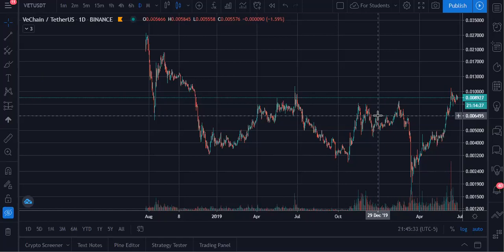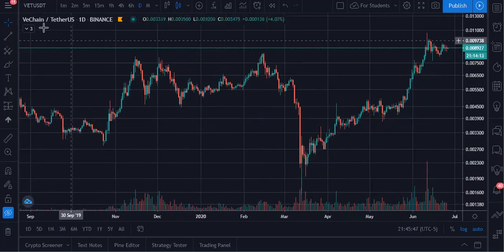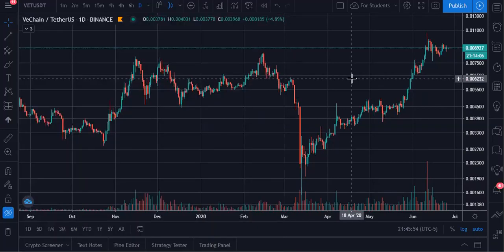The thing is, we just need enough VeChain Thor combined with that, and that's how we can technically still get this. If this goes to $1, that's how we can take 1,000 US dollars. Because VeChain Thor operates on its own, let's see if it even has its VTHO. No, it doesn't, but I can go to CoinMarketCap and other sites. Because it has its own market as well, and it trades up and down and can skyrocket when VeChain doesn't, I'm not really including that too much in the calculation here. It does factor in.